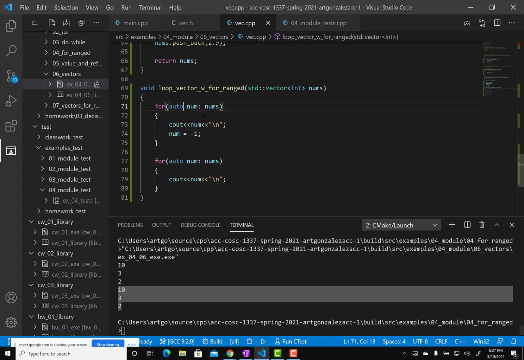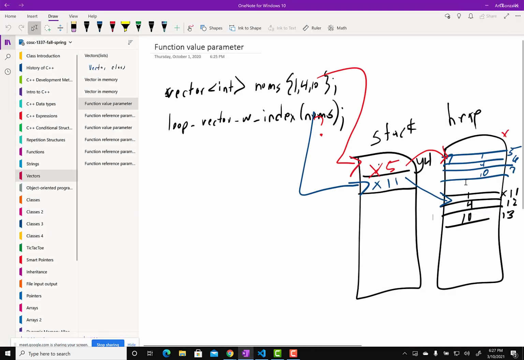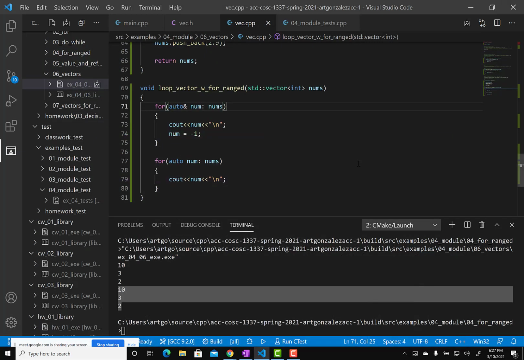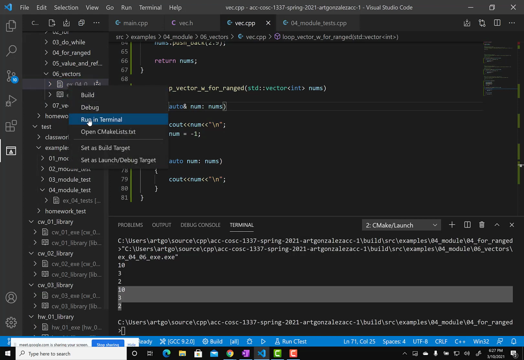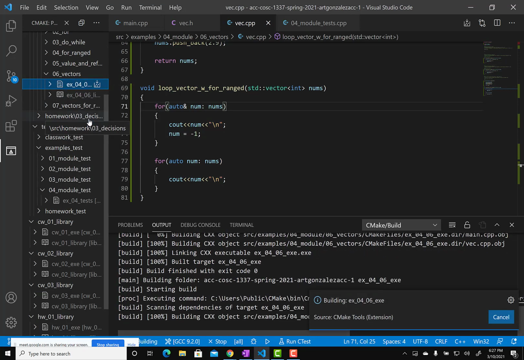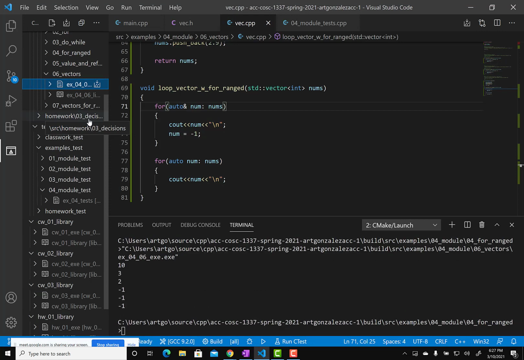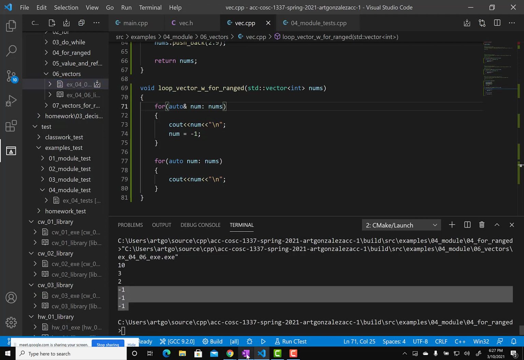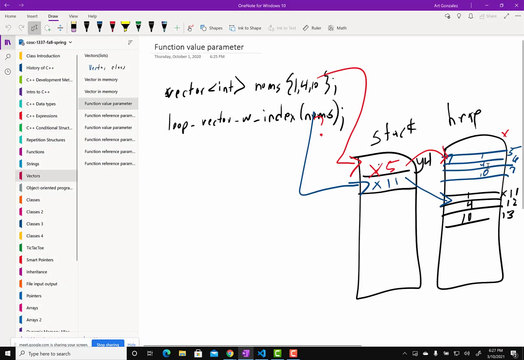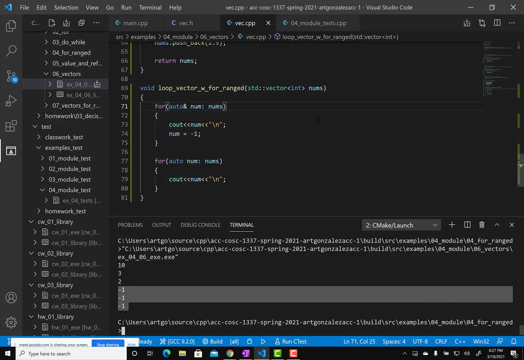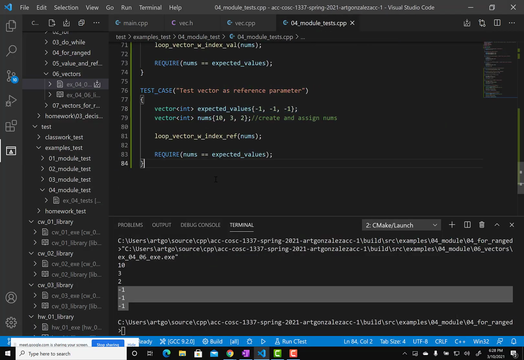We'll also show that by simply making this a reference, now it'll let us change this guy, the copy, but this will still be okay, and we will prove that with a test case. But for now, let's go ahead and run the main piece again. So notice now 10, 3, 2 right here. 10, 3, 2, and now it let us modify this list. However, the first list would still be okay. And let's always prove with a test case, right?